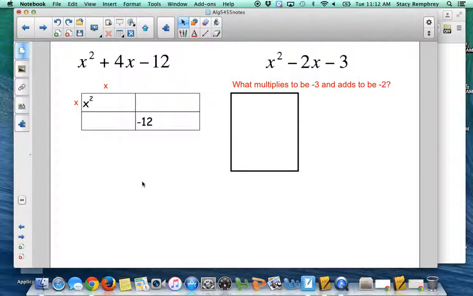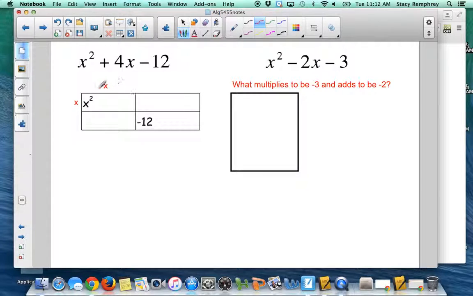On the next slide, I'm going to talk through another set. These are two different problems, but I did them in two different ways. If you want to push pause and just try to do these yourself, you can use either method that works for you. So push pause, give these a try, come back and check your answer.